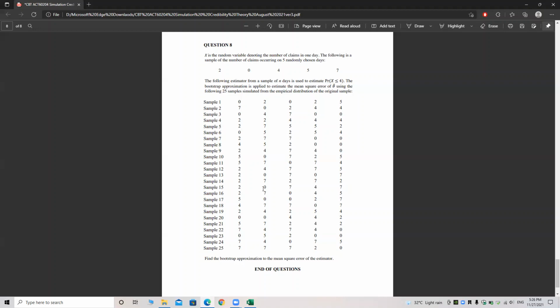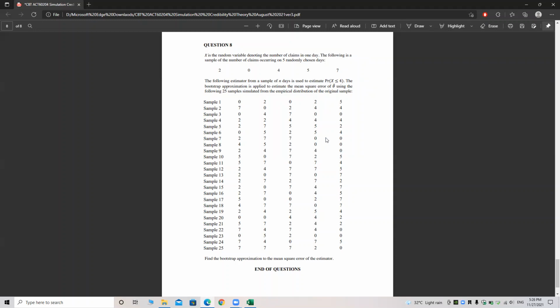Oh, I got it. It means that for the sample given, the probability is 0.6. Yes, you got it right. There are only 3 days that are less than or equal to 4, and each probability is 0.2, as they are equally distributed. Okay. And for the rest of the samples, I just have to find out the probabilities, right? Yes, exactly. But I would need to find them one by one, which is less efficient. Is there any way to do it quickly?